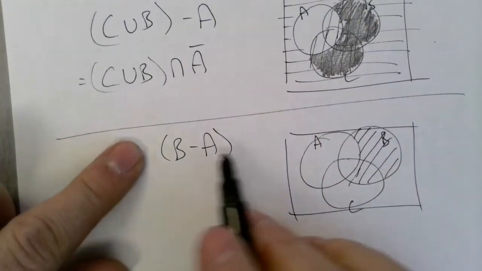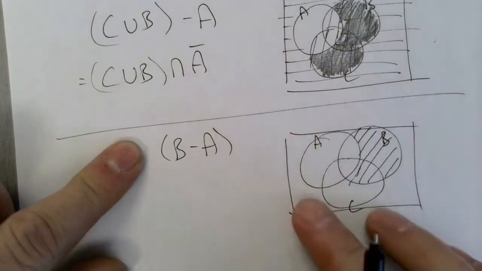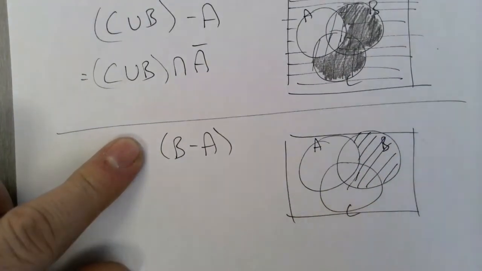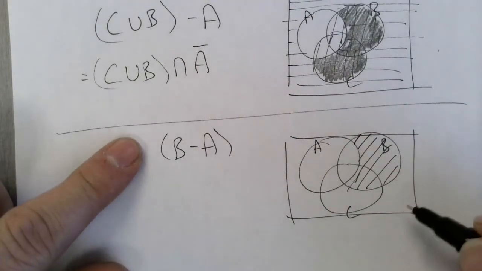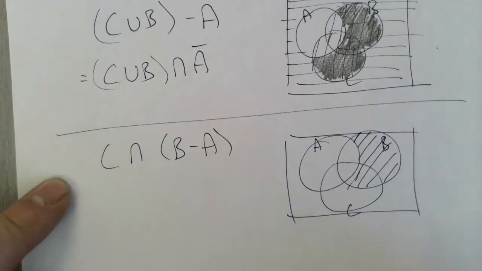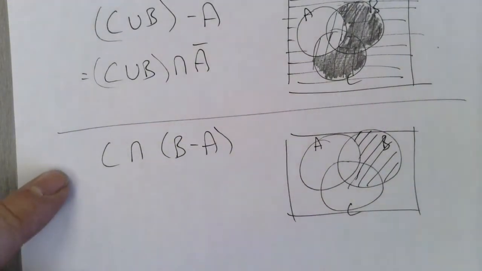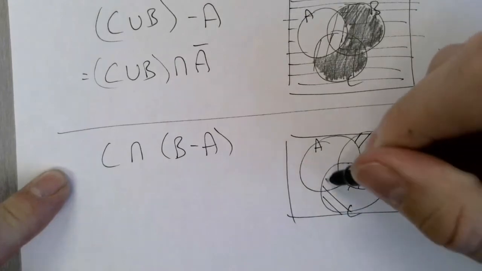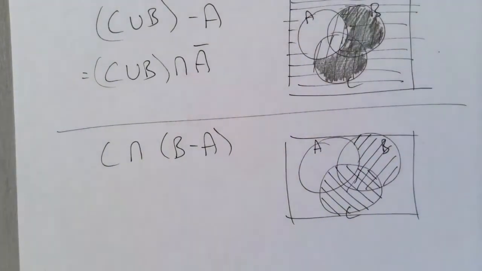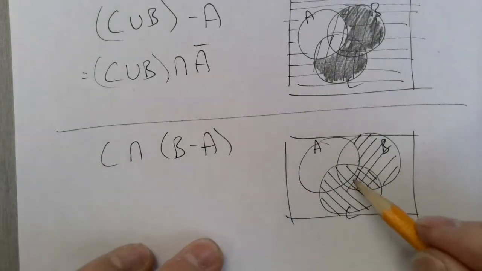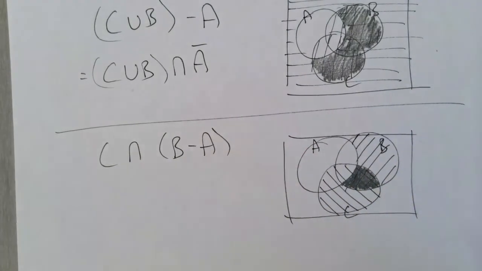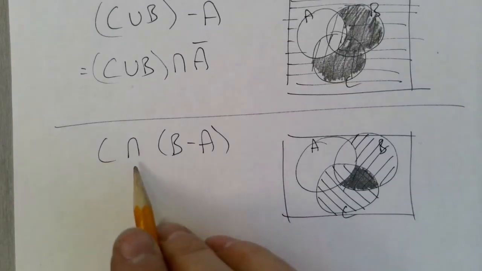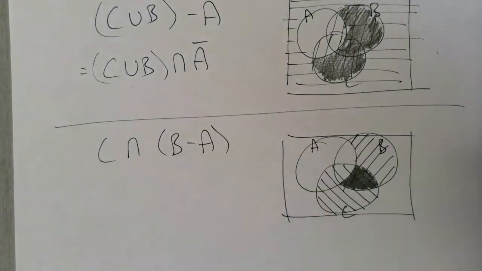And so for this first little bit, B minus A, I don't even care about C. I'm not even worried about the fact that there's another set there. That's irrelevant for the time being. So B minus A is going to be this little piece right there. Now what I'm interested in is C intersection that. So let's look at set C. Set C is going to be this right here. And I'm looking at the piece where they both overlap together, and that's going to be this little section right here. And so there you go. That's what's intended by C intersection B minus A. I hope that makes sense.